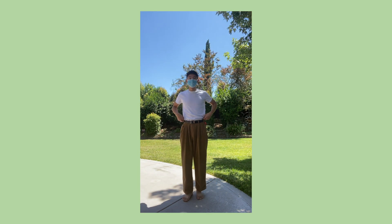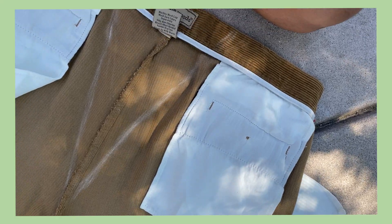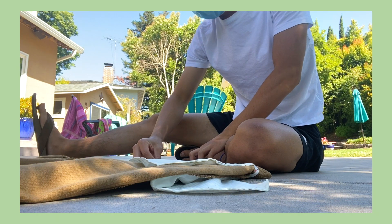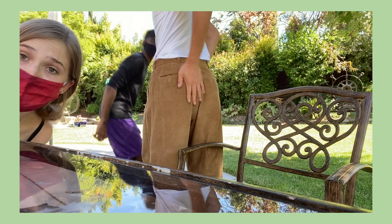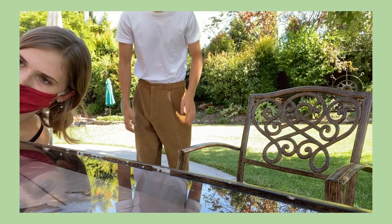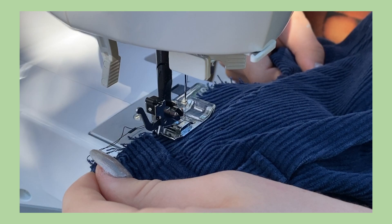We all tried on our pants to see what we had to do to make them work for us. The length of my corduroy pants was actually not terrible, but the waist was really large, so we were all wiki-Howling how to fix our situation to make them fit. What I had to do was cut out a little triangle in the back of my jeans, and then sew that shut, which made my waist nice and cinched. For my friend Surya, he had to cut down the whole length of his pants to make the pant circumference thinner. And for my friend Rachel, she had to cut out parts of her pants and then grommet holes in them so it'd be a baddie-type vibe that fit her waist.